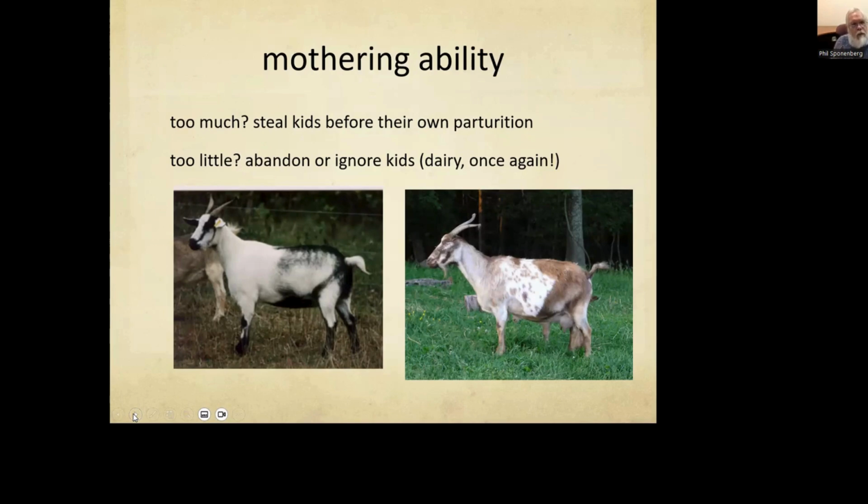So basically what we're doing with a dairy situation is, not necessarily deliberately, but effectively nonetheless, selecting for not very good mothering ability and high levels of prolificacy. And yes, in a dairy situation, those can fit together very well. In a range goat situation, those do not fit together very well. So again, it goes back to the idea that you've got a system, you've got a goat, and you need to match those up so that it works quite well.